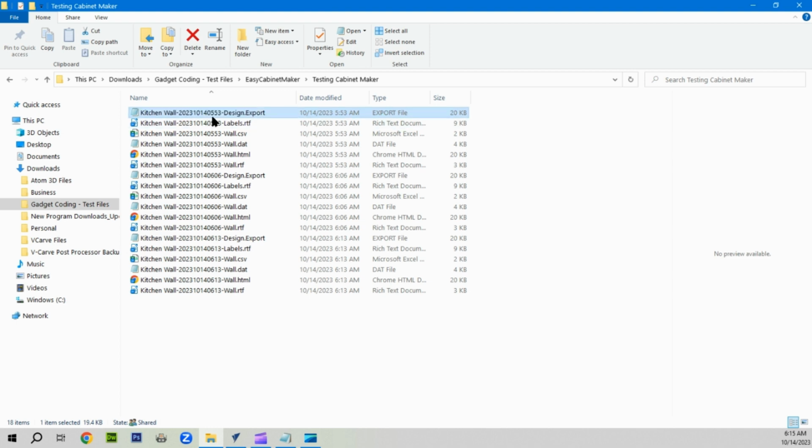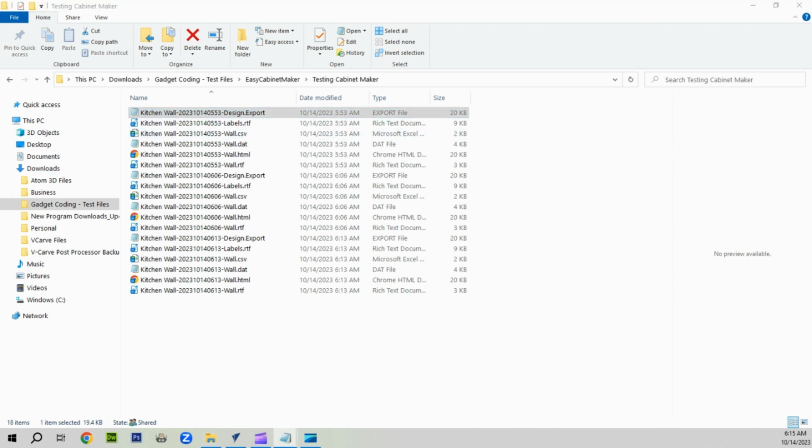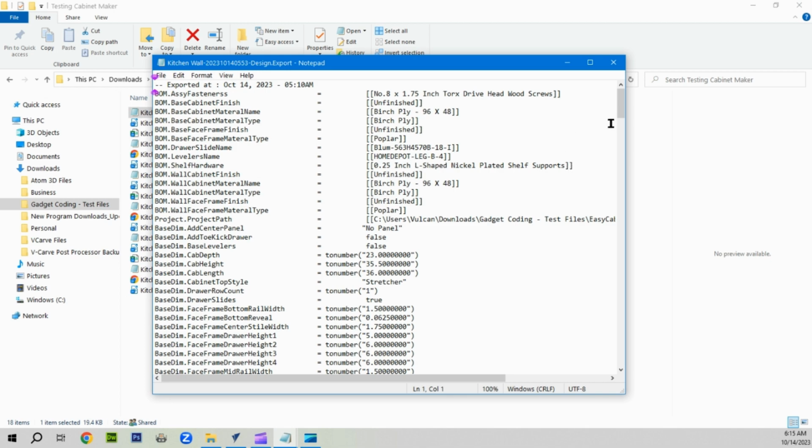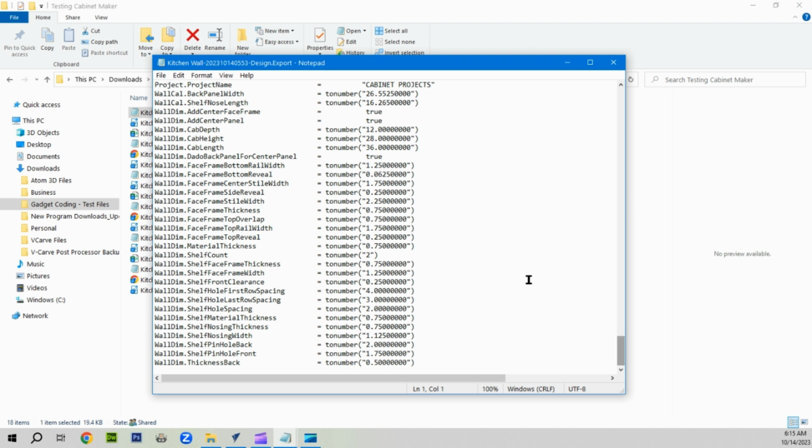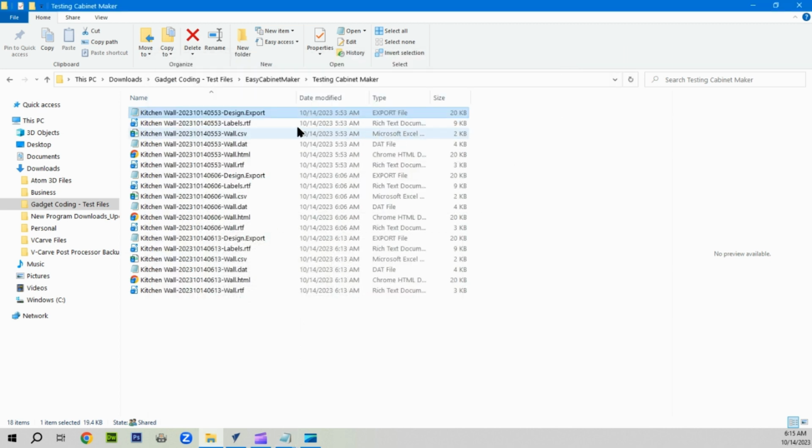In fact, if I double click on this and bring it over, it will show all the settings that you set up in the gadget, and it'll represent exactly what you're looking at versus what we're looking at. We can import that into the gadget and search and destroy to find the issue that's causing your problem.